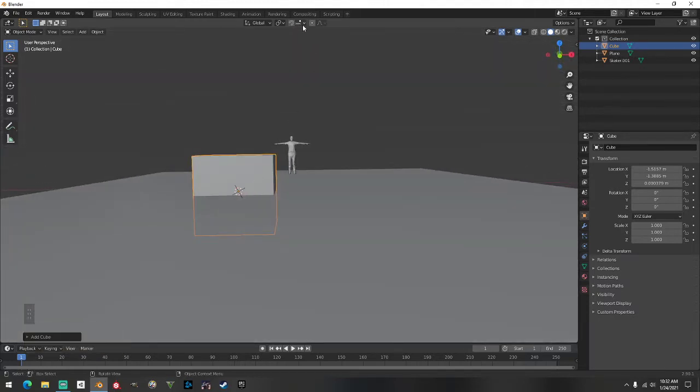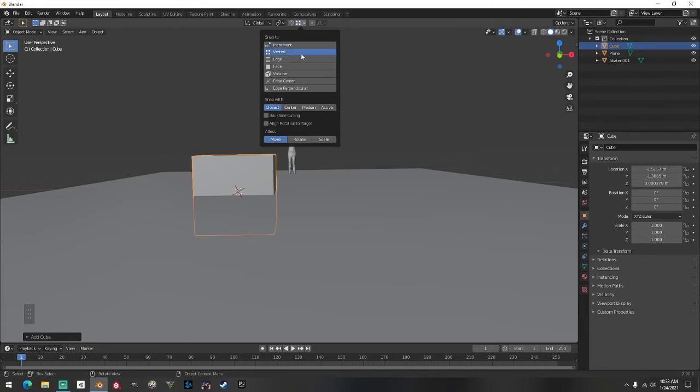Now remember, we got to come up here. See, I always forget to do it right away until I go to use it. So I'm not going to tell you to do it when you set up your thing right away, because you'll go to do something and you'll be like, man, I wish I could. Oh, yeah, I can. That's when you'll want to snap it. So you got to come up here next to you, remember, and turn this on vertex. I'm going to drill this into your head every time. Vertex, vertex. So turn that to vertex.